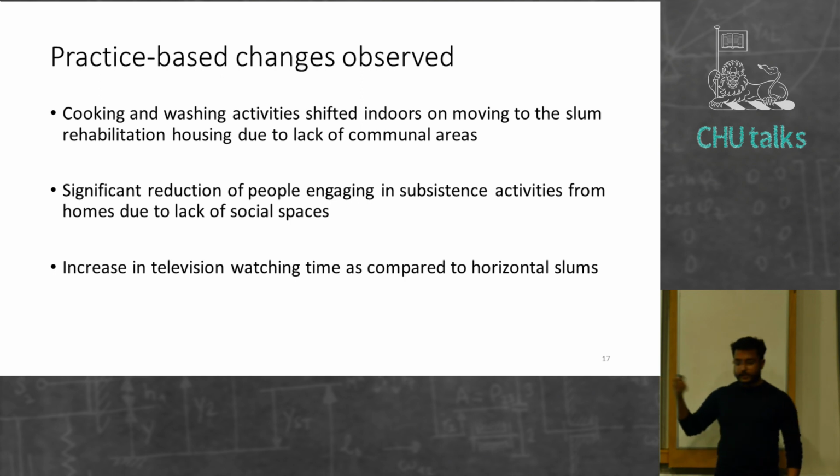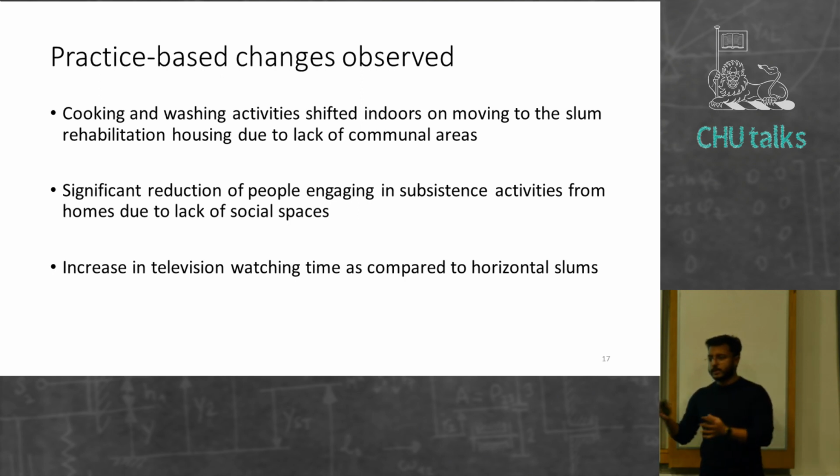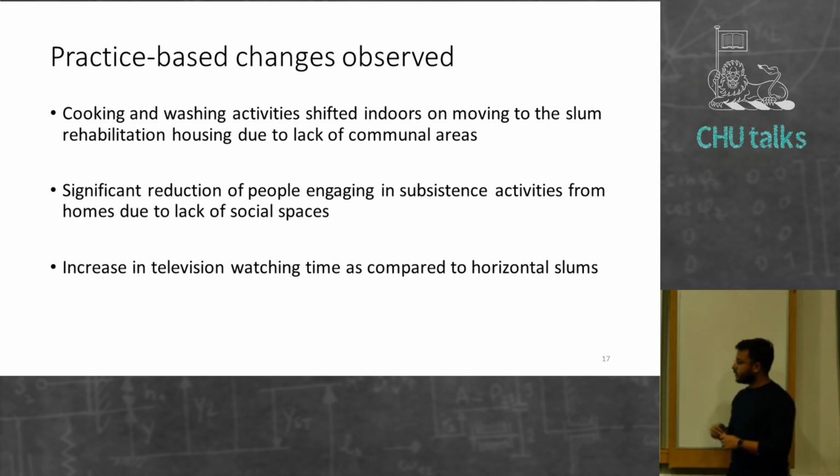Also, there is a significant reduction of people participating in subsistence activities. So very characteristic of this low-income housing is that they have subsistence activities which are maybe informal, but they do it in community to just support their livelihood. So these are not recognized formally by the government, but they just do it to supplement whatever income they have. So they completely stopped because they need, again, social space, which was not there. So that's a huge economic distress to them at the current slum rehabilitation state.